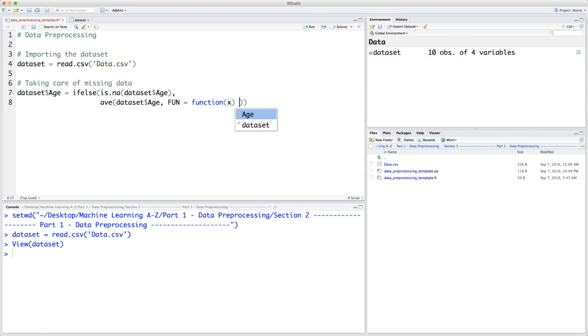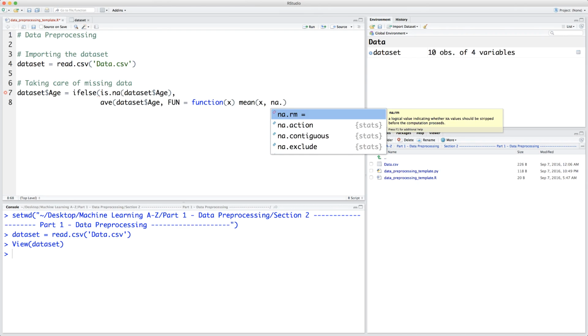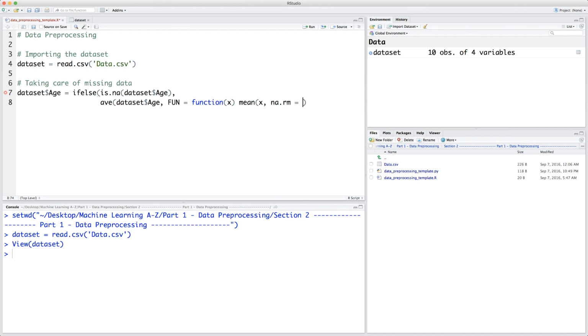And so this function is, of course, the mean, which is an existing function in R. So here, parenthesis, x, comma. And here we're just going to add na.rm equals TRUE. And that means that we ask R to ignore the missing values when R goes through the whole column age to compute the mean of the values. Now we still need to close the parenthesis here, okay, and then comma. So that's it for the second parameter.